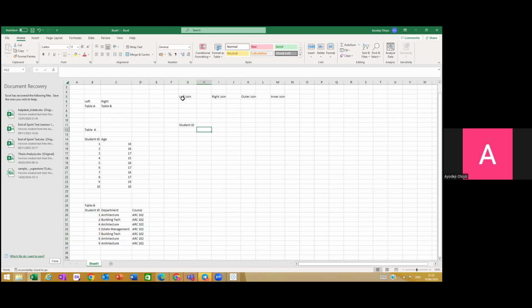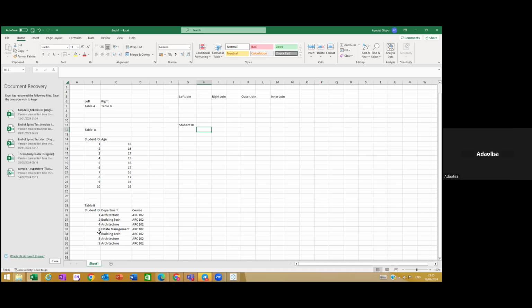So we know that this is a left join. If we are doing a left join, we are saying that if table A is on the left, that one is the dominant one. So whatever is in A is what we are putting. But for what I'm asking, is it a left join or a right join we are going to do? If you don't understand my question, I can repeat it.